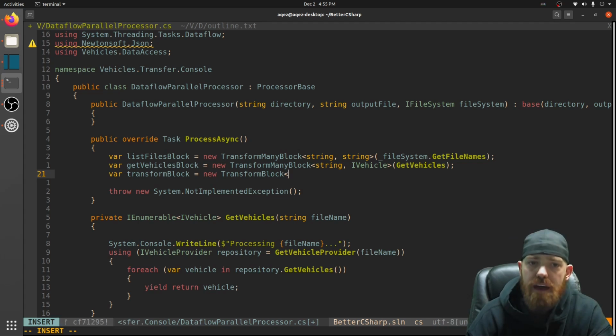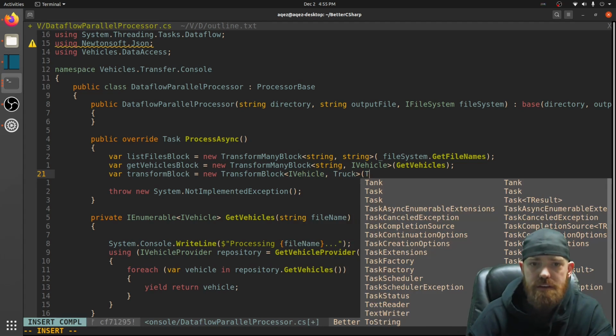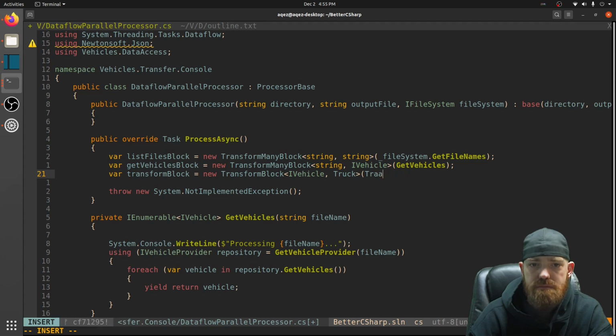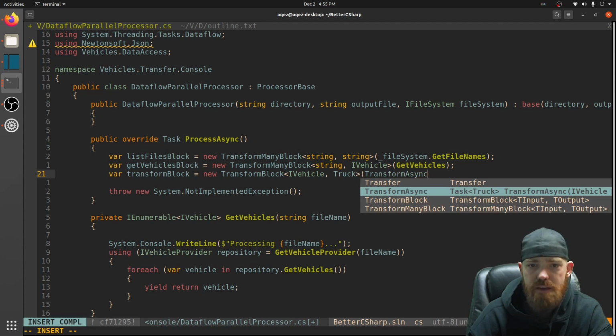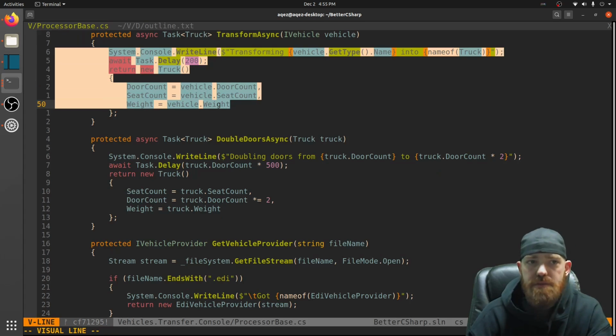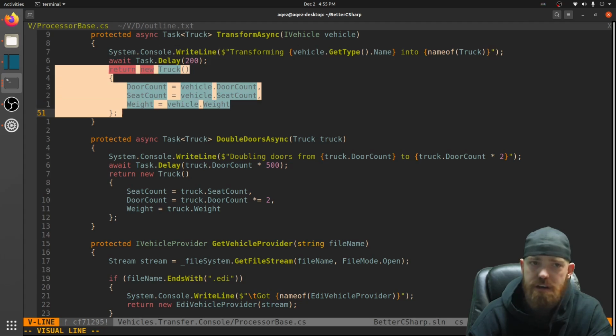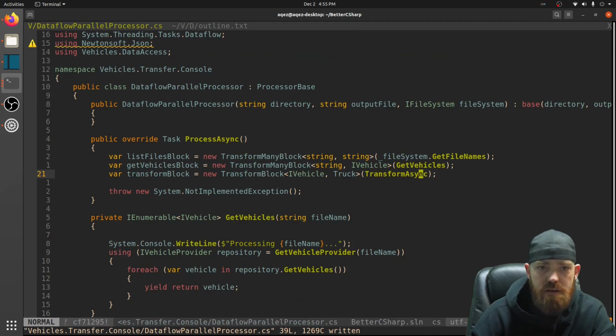And it's going to take one vehicle and give back one truck. So that's why it's not a transform many block. So it's one vehicle to one truck. So this is going to call transform async. When we look at the definition of that, it's the same thing we were calling earlier. So we're going to write line, delay, and then return a new truck with all the same properties.